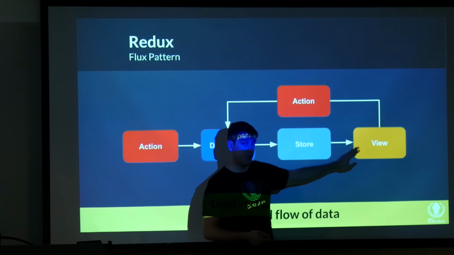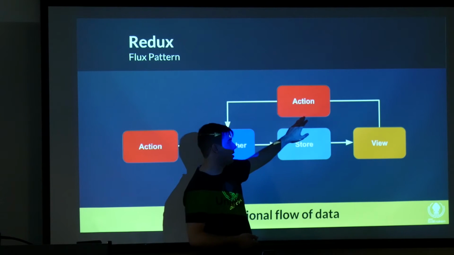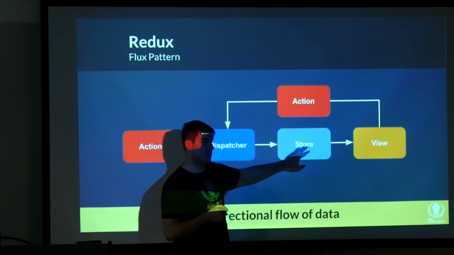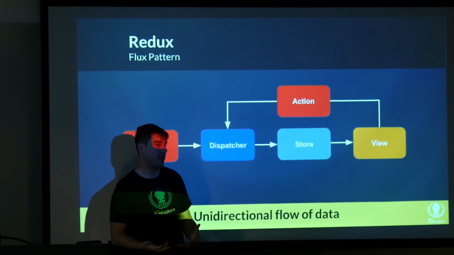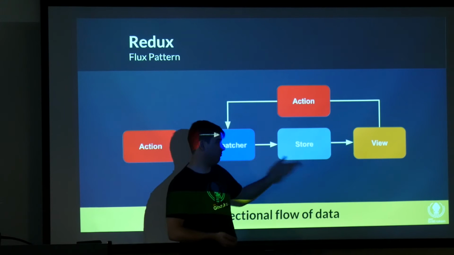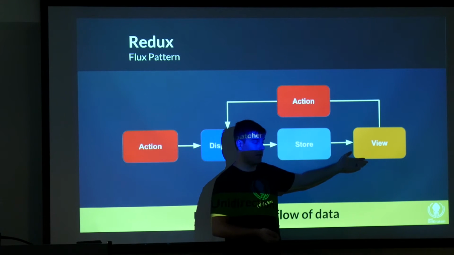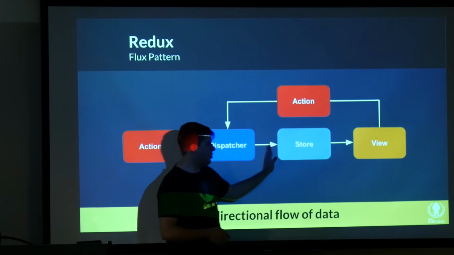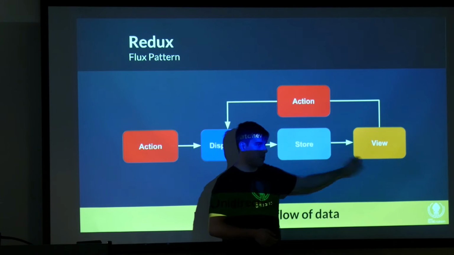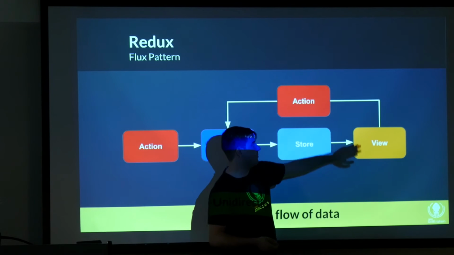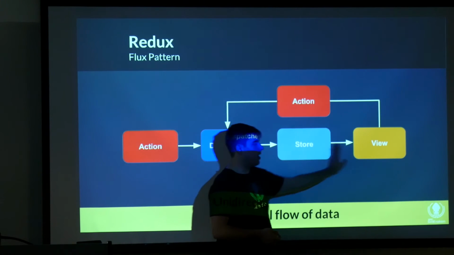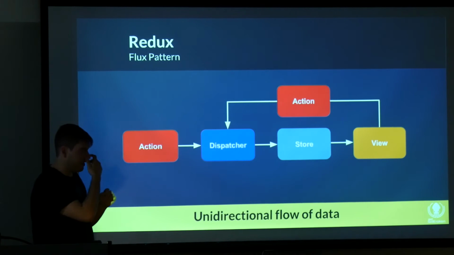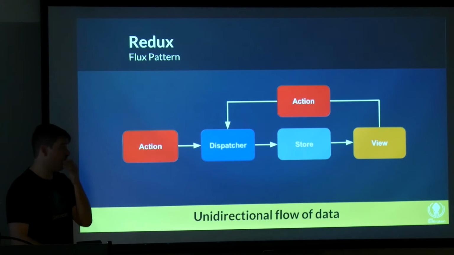And when a user does something, they fire an action. And that action goes to a dispatcher, which tells the store how to update. When the store updates, the view updates. And then it stops. And that's it. We do an initial store view, and we've stopped. And when a user does something, we do an action, and we stop. And that's it. It's a one-way cycle back to the view where we finish a render.